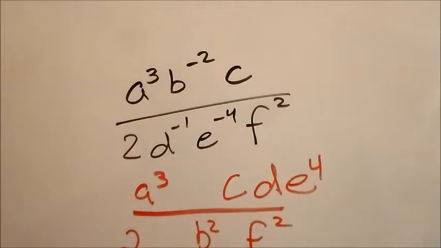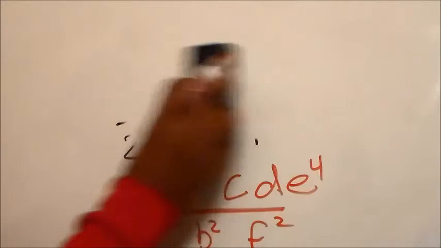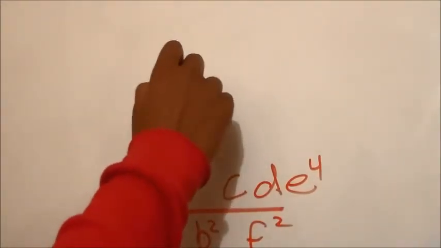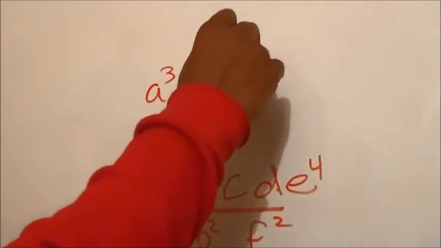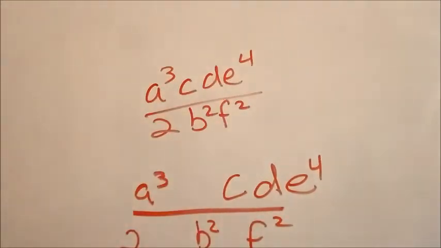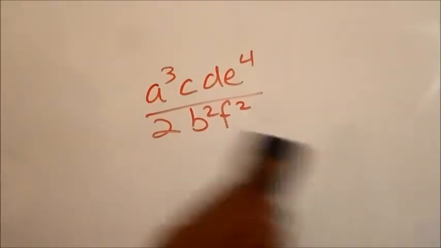So this actually winds up being our answer. A to the third power, C, D, E to the fourth power over 2b squared f squared. That is our answer. And everybody's in positive moods because they're where they belong now. So when we're trying to simplify and we see these negative numbers, it's not the end of this question, or it's not the solution. We have to keep going because people are having bad attitudes.